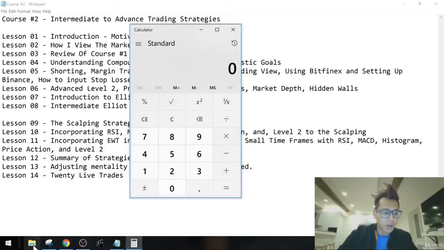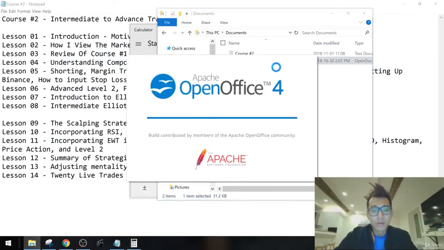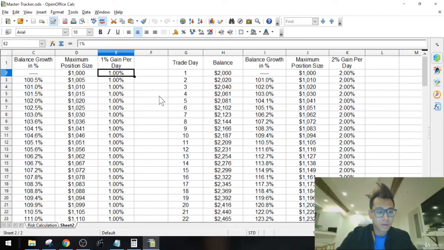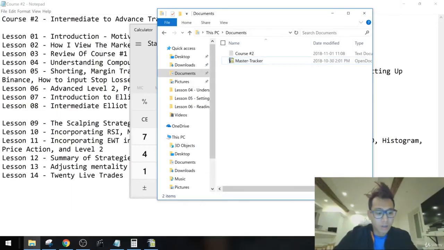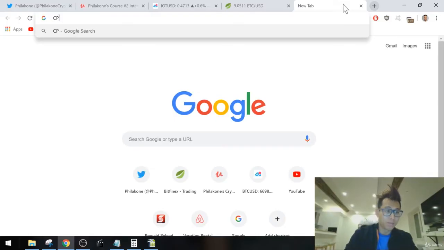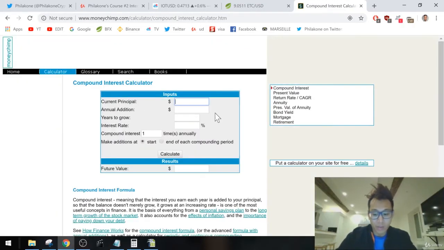I'm going to try to find it here for you guys in my documents. Actually, no, I can't do that. My apologies. But let's just, as an example here, use a calculator. It's actually kind of cool if you look at that. You'd start with $10,000, annual addition nothing, and 33.33.